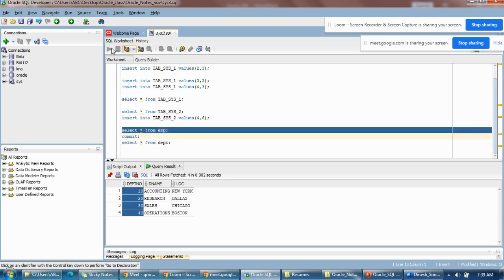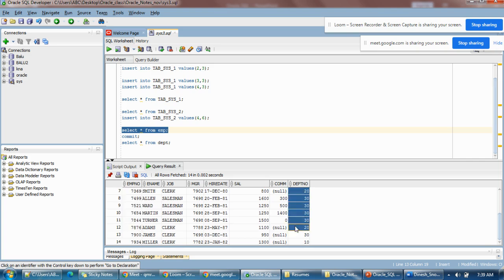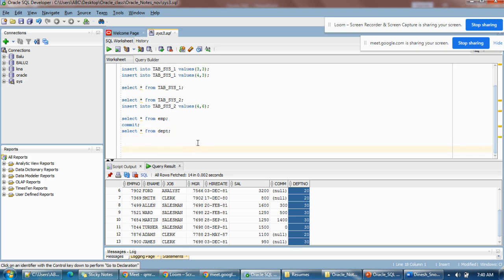Okay, of course, the EMP table also contains EMP numbers as a unique key, primary key. That is okay. But whatever relation you are checking with the department, the unique values are there in the department table, not in the EMP table. In one department multiple people can be working, so that's why we can say this is the relational column for the particular EMP table. Clear? Don't get confused. By seeing the data, you should come to know which one is the parent table, which one is the child table.